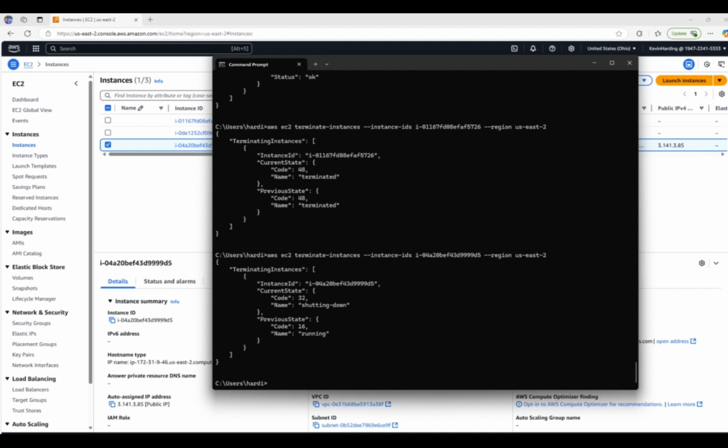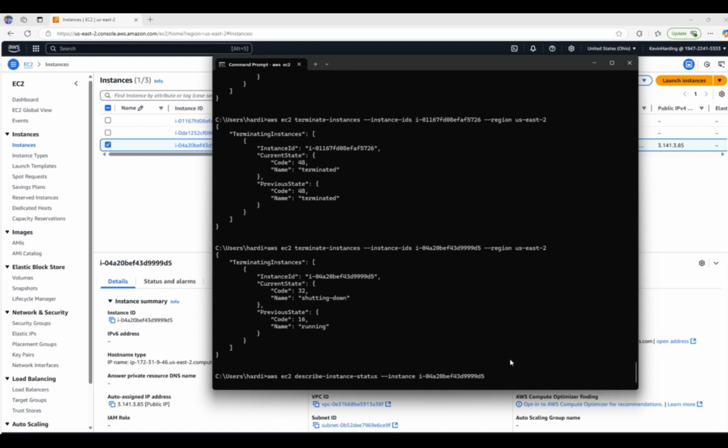One more thing we can do is we can run the status on this instance. Let me make sure I input the correct instance ID in my notepad. Okay, so let me copy, paste that in, and let's run it.